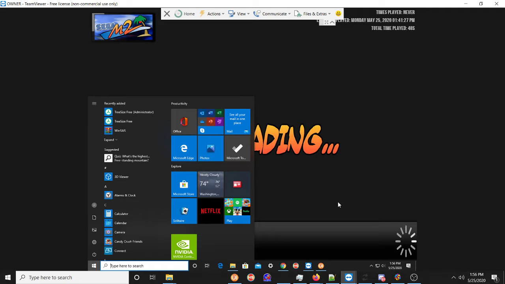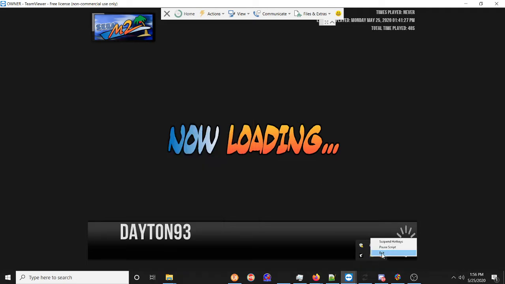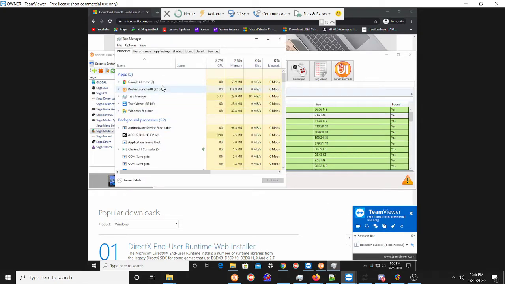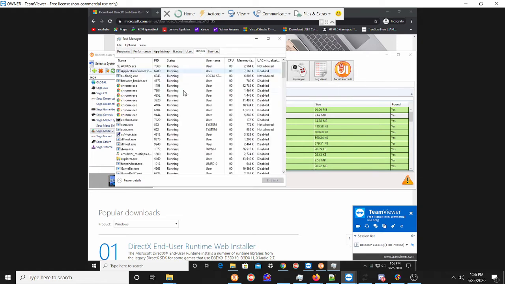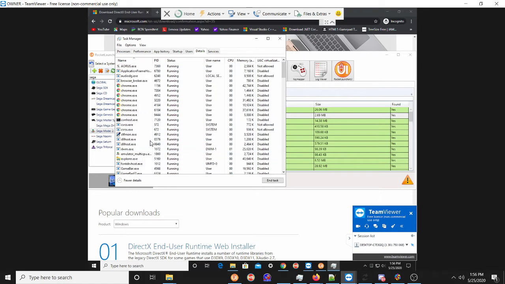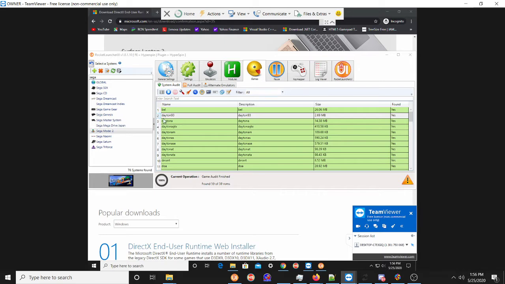Looks like something weird is going on here with that game. I'll have to figure it out. Maybe I have this emulator open. If the emulator is open, the game won't launch. Doesn't look like it's open. So I'll have to check and see what's going on with my computer with that game. Maybe that one doesn't work. I'm not sure. But I just launched Daytona earlier, I'm pretty sure.